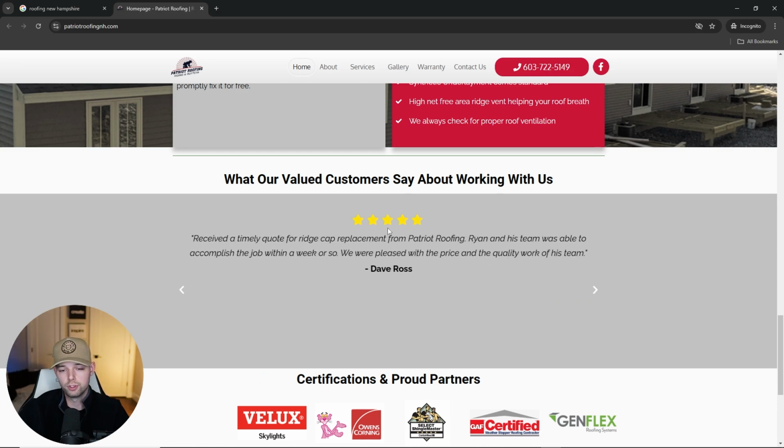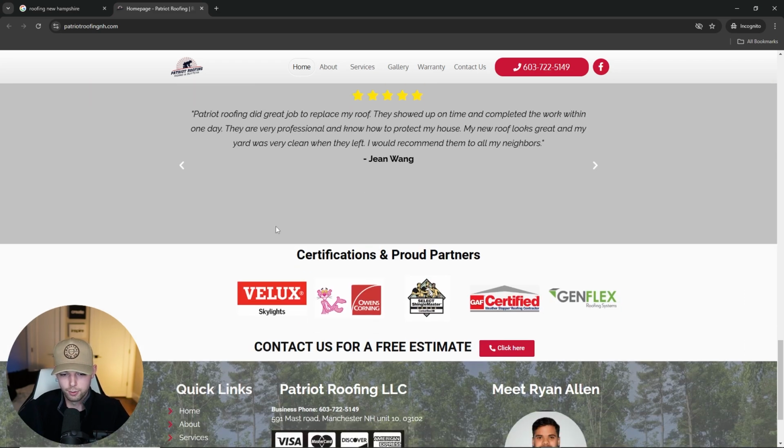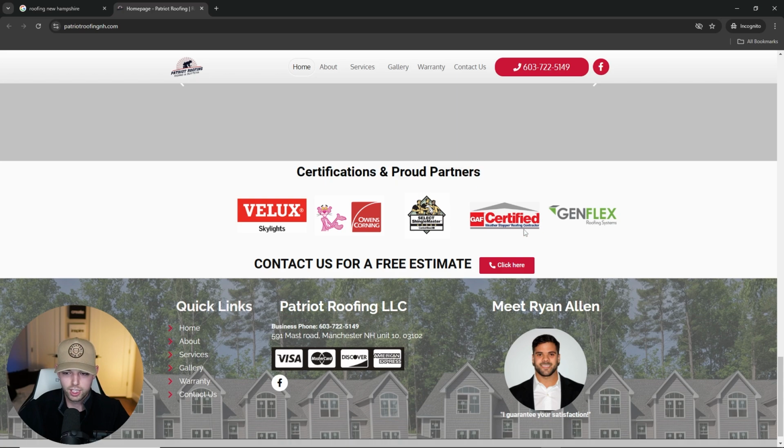If these are coming off Google, you can throw a Google logo in here somewhere, or the photo with a little Google icon, just something to build that extra brand trust, because obviously the Google logo is a little bit more trusted than your brand. And then we continue going down. We got certifications and stuff.